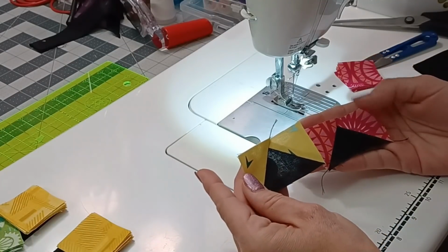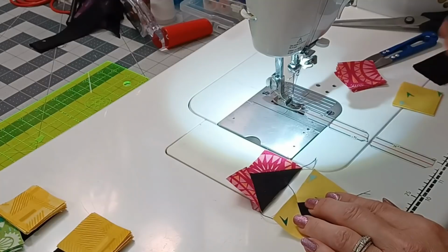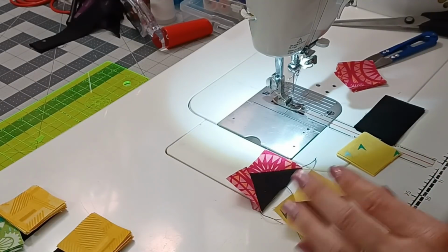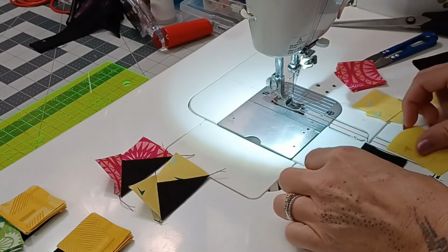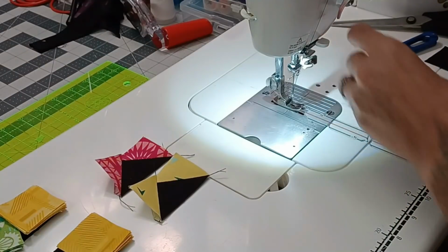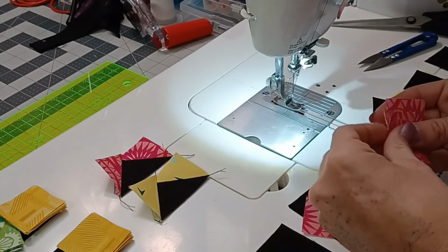I will press these when I'm all done, but for now I'm actually going to chain piece all of the one sides onto one and then all of the other side onto the other, and then make all these and then press them all. So for now, 2 and 1, 2. So I need 3, 2, 3 like this. Those are going to go with this one, and then there should be 3 left. 4, 1, 2, 1, 2, 1, 2.